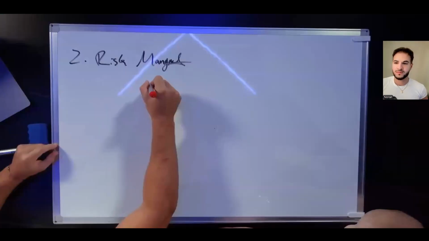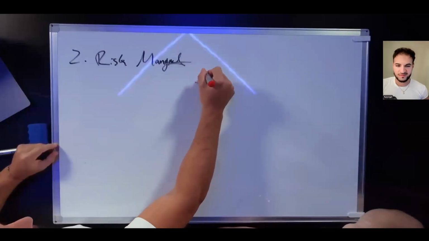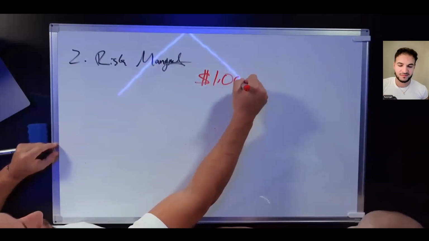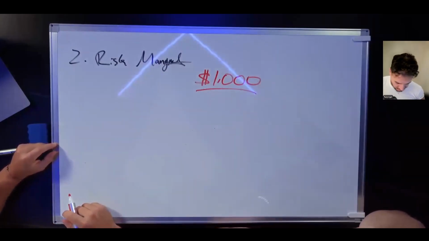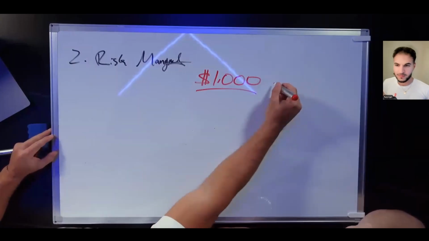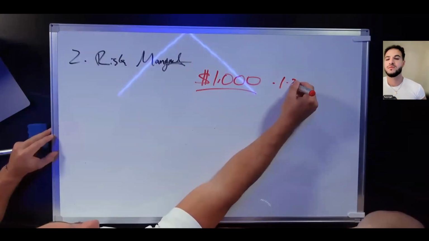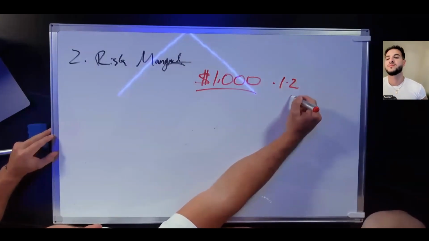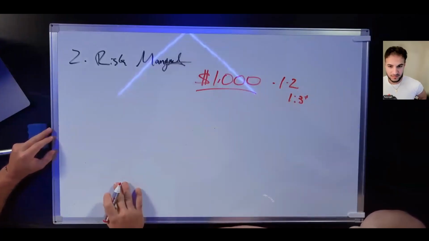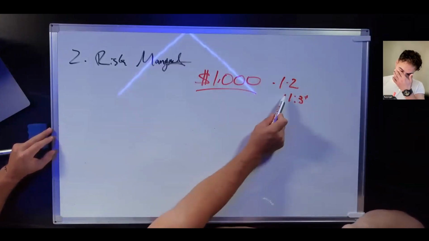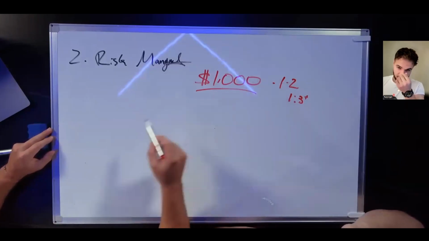So for this example's purposes, let's go right in the middle of the account balance that we decided to start off with. Let's say that we have a $1,000 starting balance, right? This is our starting balance with our account. So we understand that we have to take anywhere from 1 to 2 trades a week, and we understand that our risk to reward needs to be a minimum of a 1 to 3 plus. So on these 1 to 2 trades, how much do we risk?